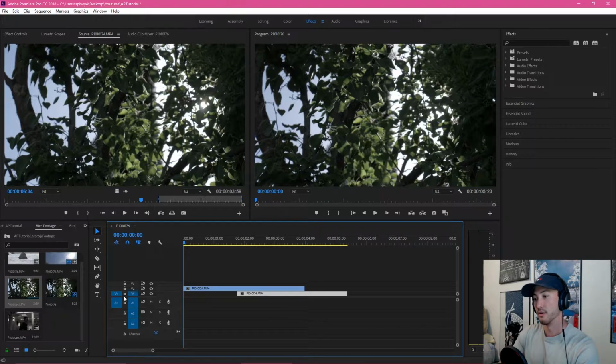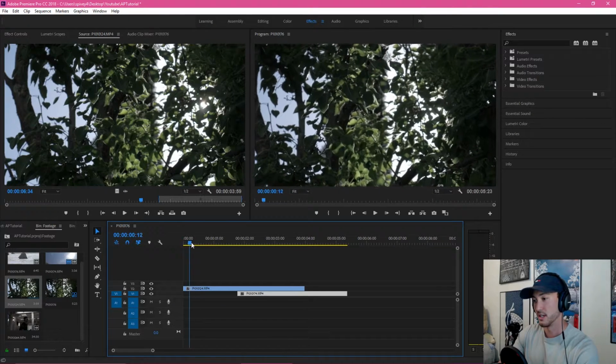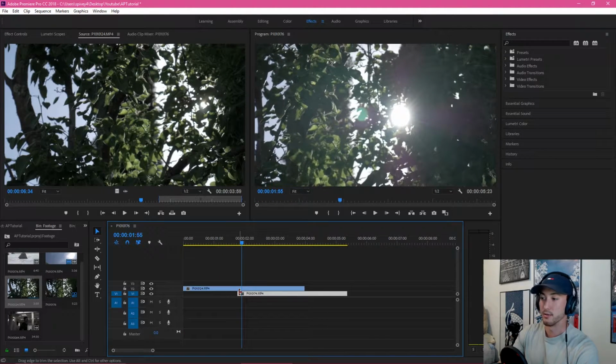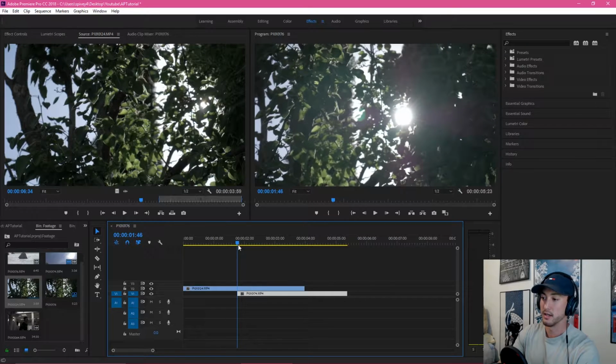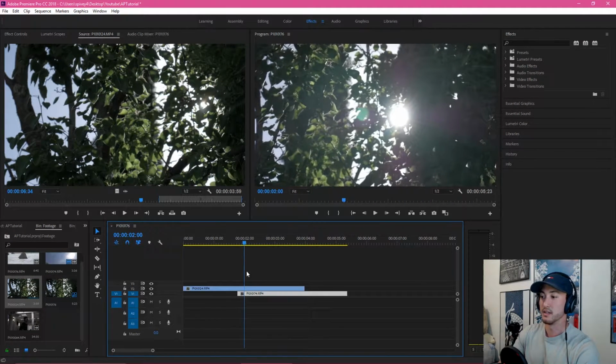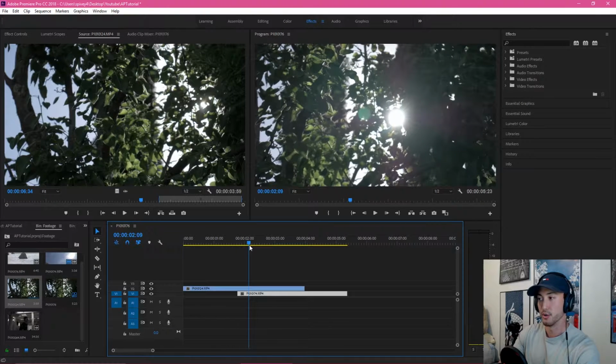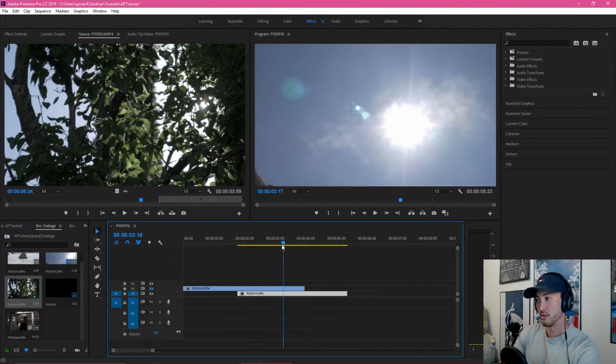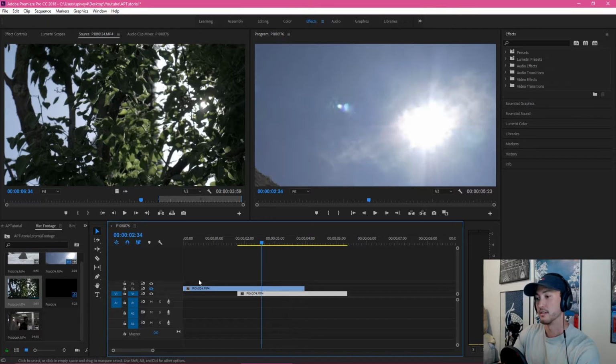So right here on video layer 2, I have a clip of me just panning through some bushes and a tree, seeing the light that shines through. And underneath it, right here, I have a second clip, and this one is of the sun. So for instance, if I want to see what the video layer 1 clip looked like right here, I can't see it right now because I have this video 2 layer above it, and it's going to show whatever video layer is on top of it. So if I don't want to see it, I could click the eye icon and it hides it, and now I could scrub through and see exactly what's going on underneath it.